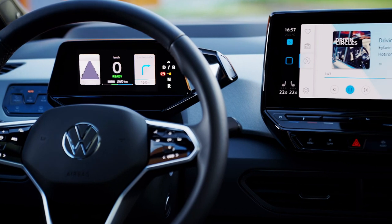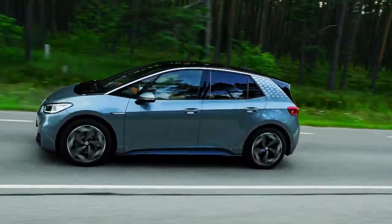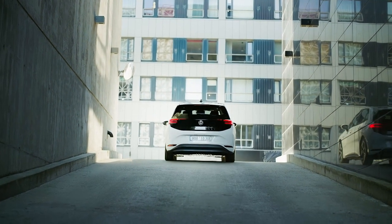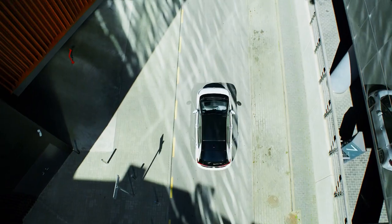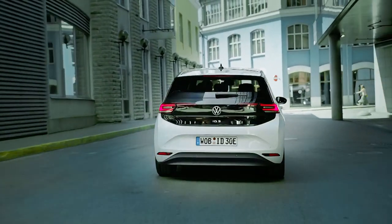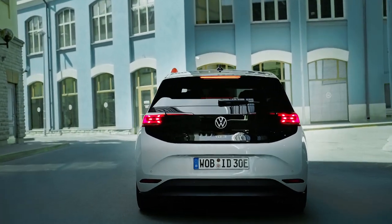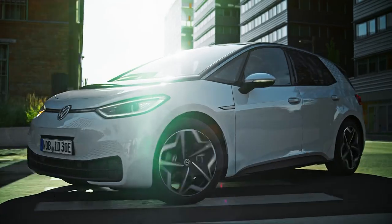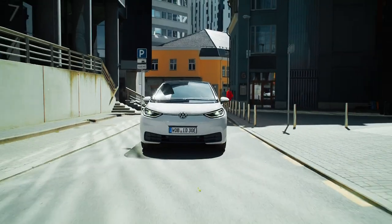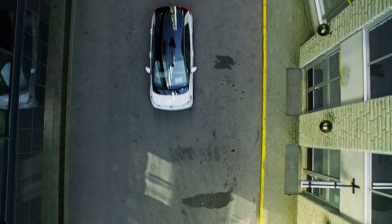It's about the size of a Golf, but that's where the similarities with its petrol-powered stablemate end. With no need to fill the front end with an engine, the floor-mounted batteries have allowed designers to rethink the way a car should look, much like Jaguar has done with the I-Pace. The wheelbase is longer than a Golf's, but it has short, stubby overhangs, meaning it gains no noticeable length or width. But despite its futuristic appearance, VW hasn't gone over the top.